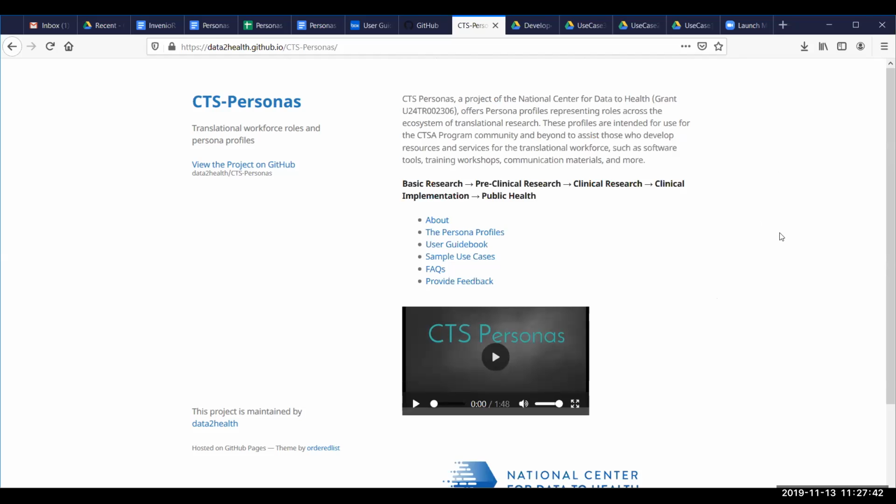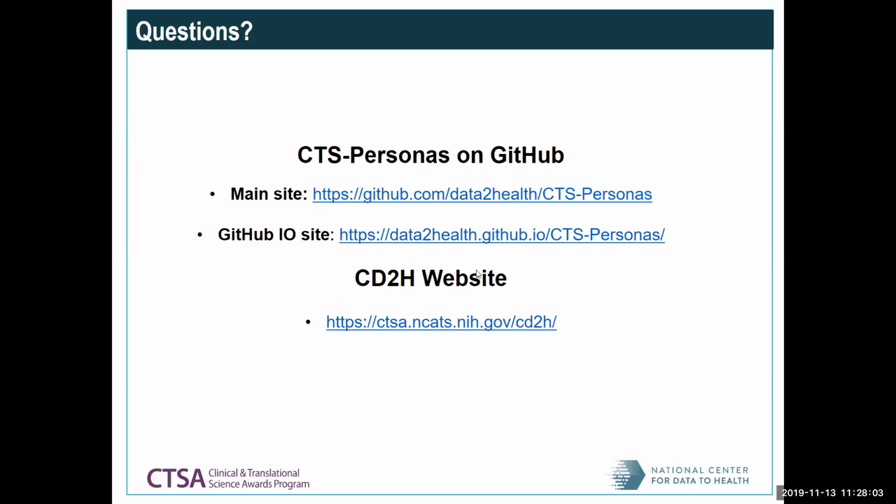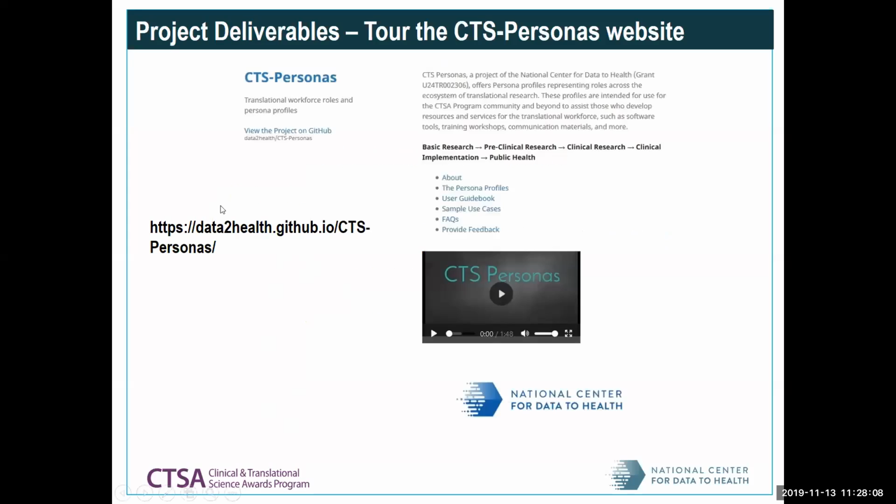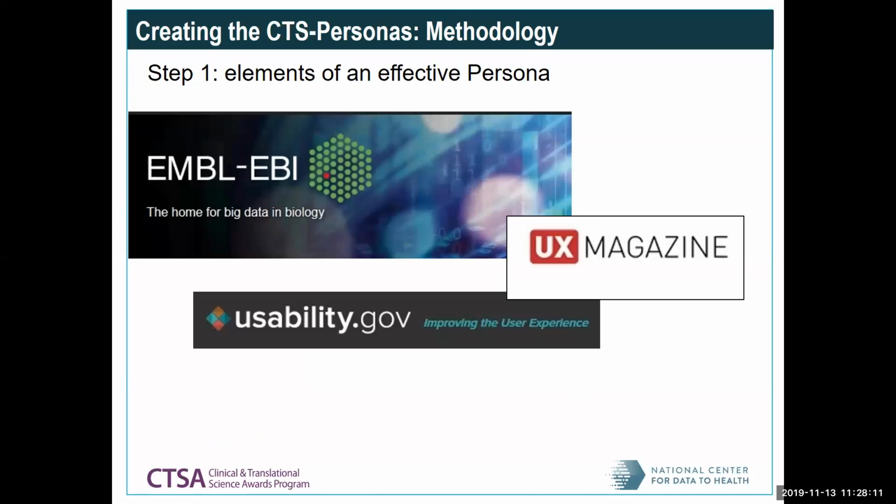Sarah, I got one in my direct messages, and it is, can you tell us more about your process for the template design? Yes, absolutely. So let's see, I will stop sharing here and I'll actually go back to my slideshow, which is admittedly more of a visual cue. But yes, I can go into a little bit more detail about that. So here up in the slides, I mentioned in this portion that we looked at different websites to gain information about the elements that you can use to make a persona profile template.